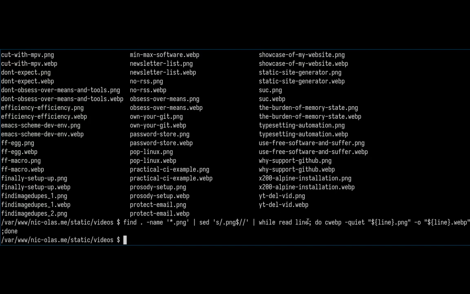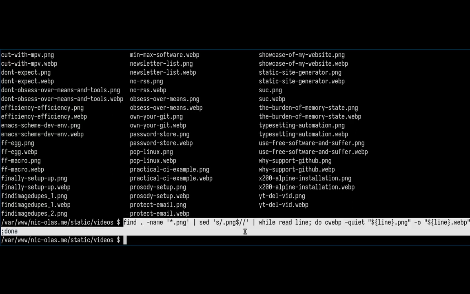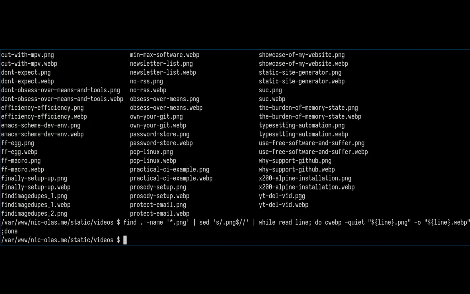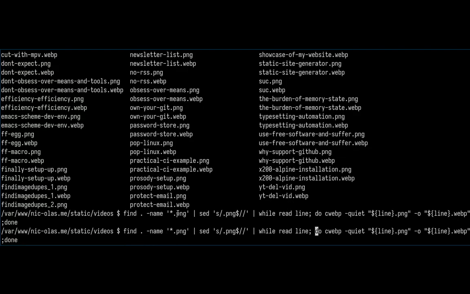All right. But again, this is not very efficient, because each time we call this line, it creates new files for all the thumbnails, for all the images, for all the PNG files, instead of just for the ones which don't have a WebP equivalent in this directory already. So we could do another thing. We could, for example, add a check. So this is a Boolean check, I guess.